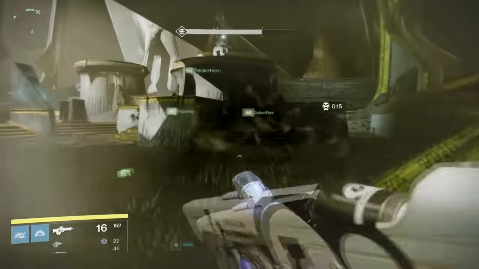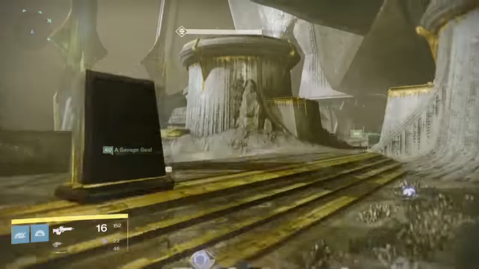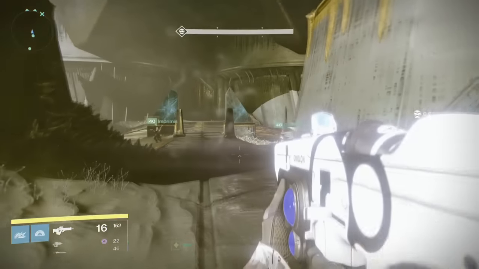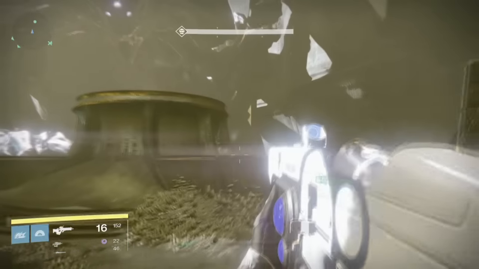Oh, okay. Alright, now that the mortar bombs are gone, we are free to reset and we have officially damaged Oryx. You need to do this 4 or 5 times in order to kill the boss. Perfect execution would be 4 times, a little mess ups will be 5.